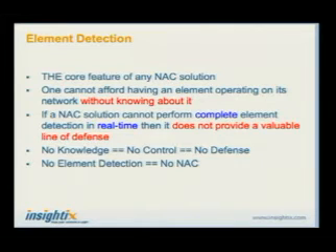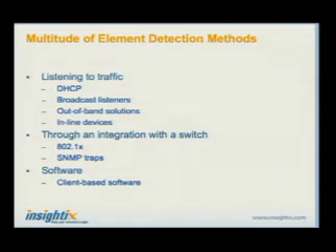So if there is no ability to provide complete detection, if the solution is not aware of the contextual data of its own enterprise LAN that it's working against, there is no way whatsoever the solution can actually provide you with security. Because that element would be able to operate on your network without the knowledge of the NAC solution, and would be able to do actions without being controlled. So if there is no knowledge, there is no control, there is no defense, and when there is no element detection, there is no NAC in the first place. So there are a multitude of ways to provide element detection.